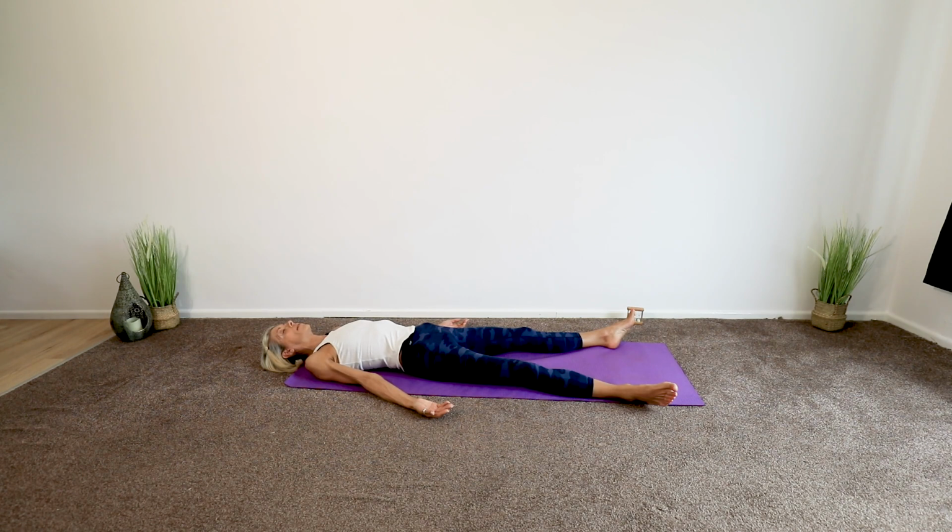And it is like a surrender. It's like a letting go of the day's tensions. The neck's relaxed, the chin's relaxed, the cheeks are relaxed, the forehead's relaxed. Your whole body is relaxed. And then just to start our relaxation, let's bring our attention to our breath. So we're breathing in and out of the nostrils.